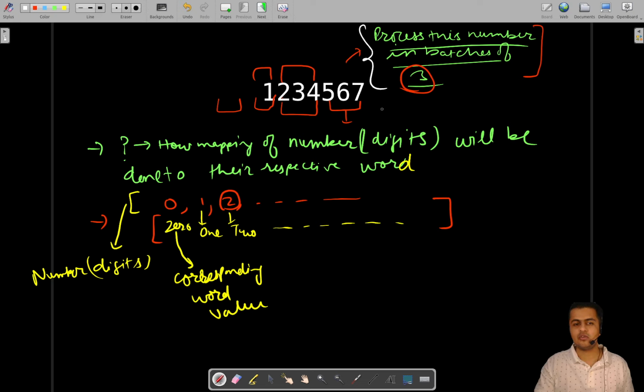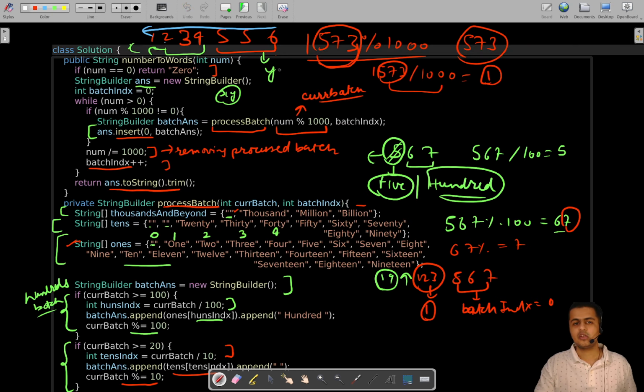For that we have used these string arrays in which the indices represent the numbers, and the values of the string arrays at those indices represent their corresponding words. And for extracting the exact things that we want to map to their corresponding word values, we have used this modulo operator and this division operator.